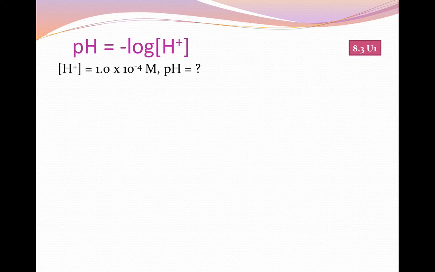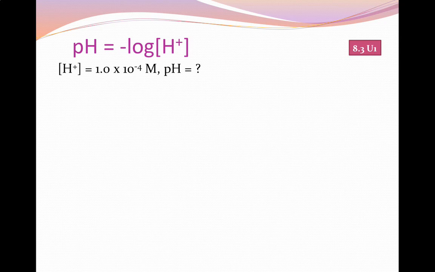So here's our first problem. If I have a concentration of hydrogen ions, hydronium ions, equal to 1.0 times 10 to the negative 4 moles over decimeters cubed. Remember, the big M is my concentration. So that's moles over liters, or moles over decimeters cubed, or moles times decimeters to the negative 3. We learned so many different ways of looking at that. I want to know the pH of it.